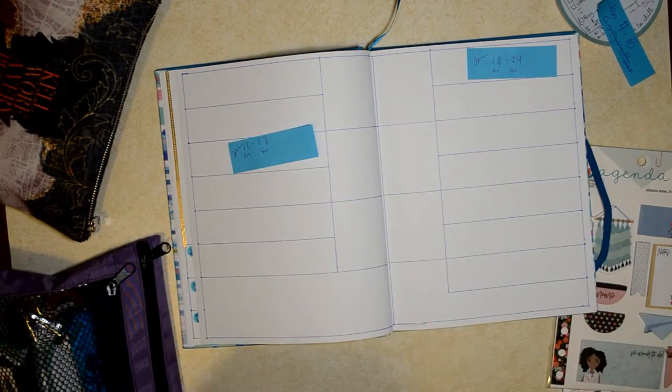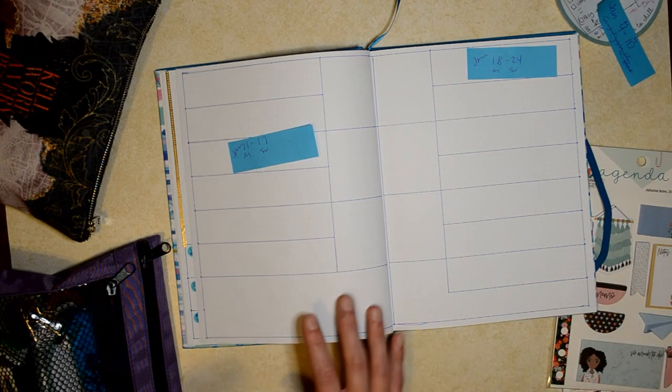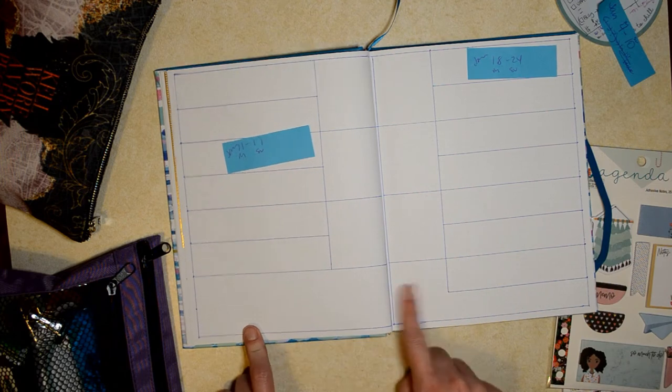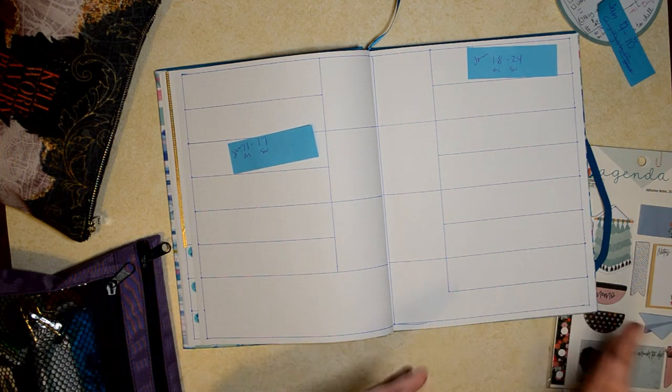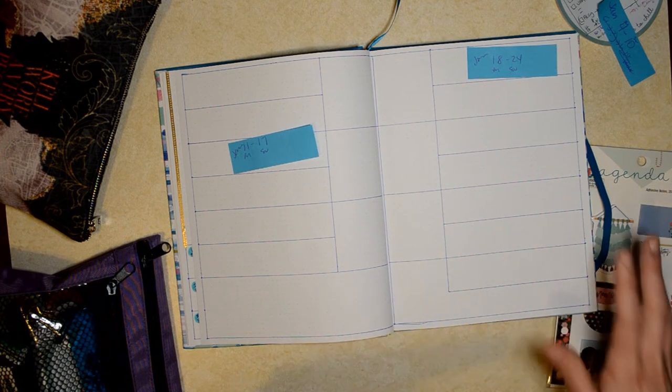But what I wanted to show y'all is that I'm planning on doing journaling plus keeping track of my side hustle plus keeping track of my credit card debt and things like that.